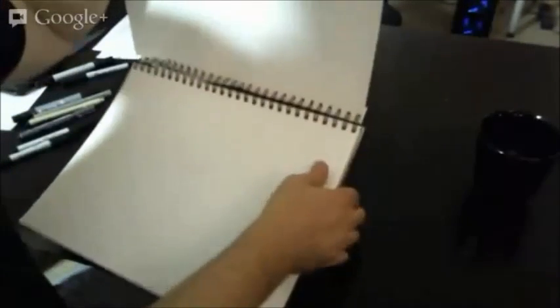And thicker line pens. Looks like we're going in and out of focus. I guess it's trying to auto-focus on that. Hopefully you can get the idea there. And then some markers. Might have walked in front of the light.